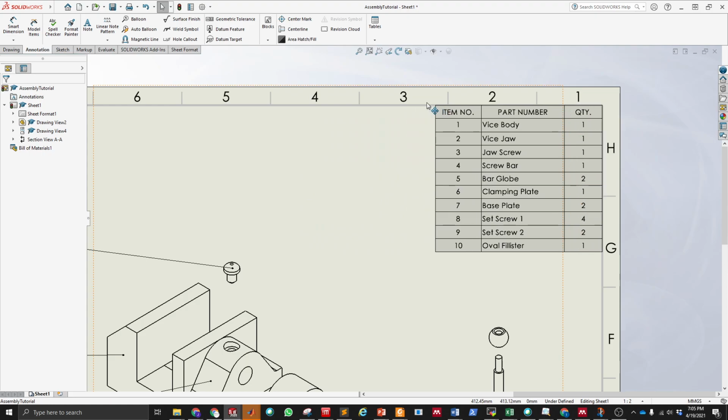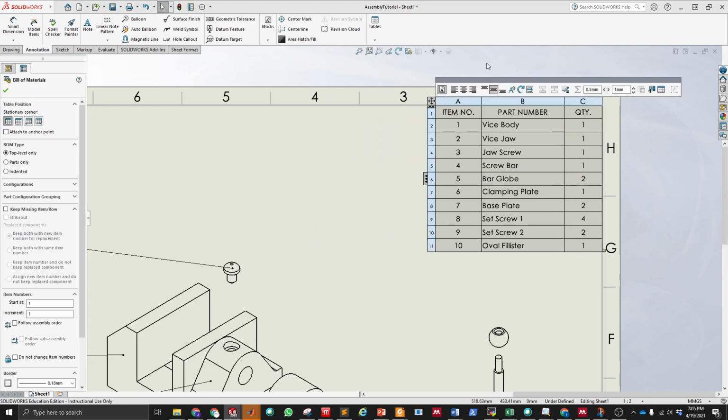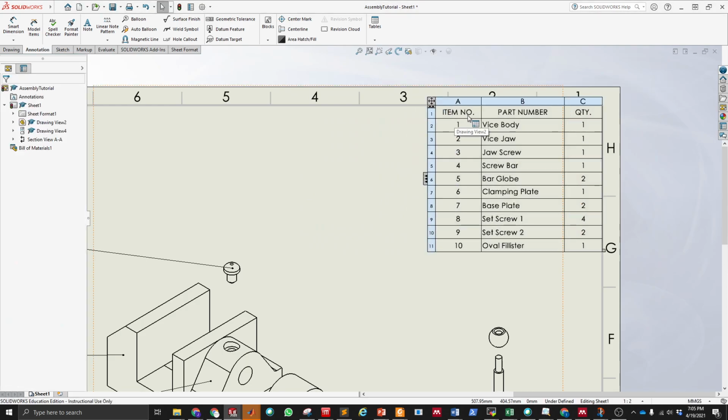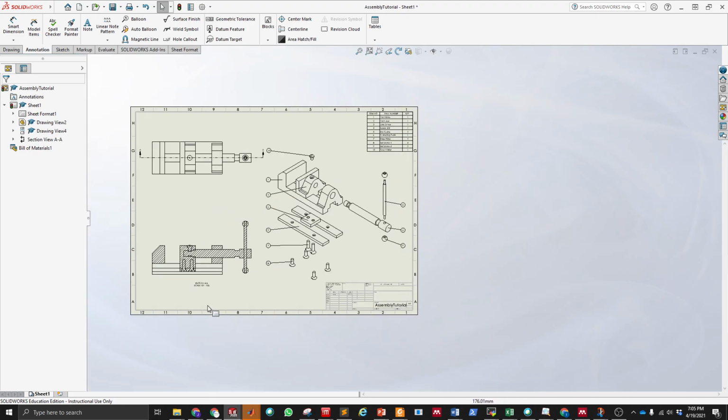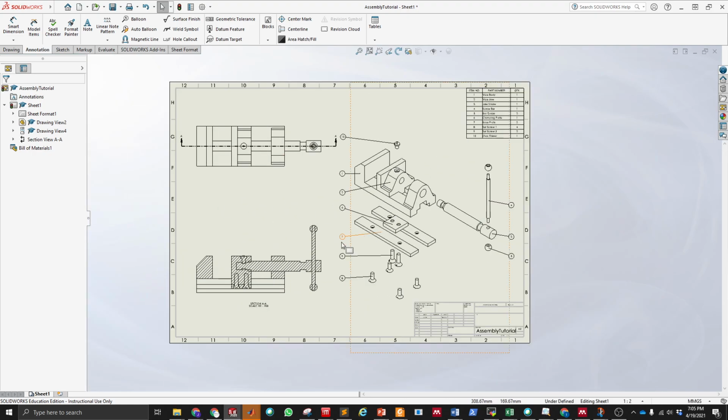And then we can move this one around. So we have the item number, the part number or name, and then the quantity. And that's our blueprint for this assembly.